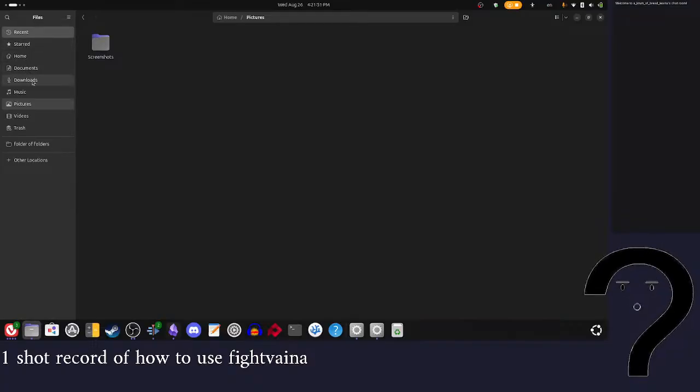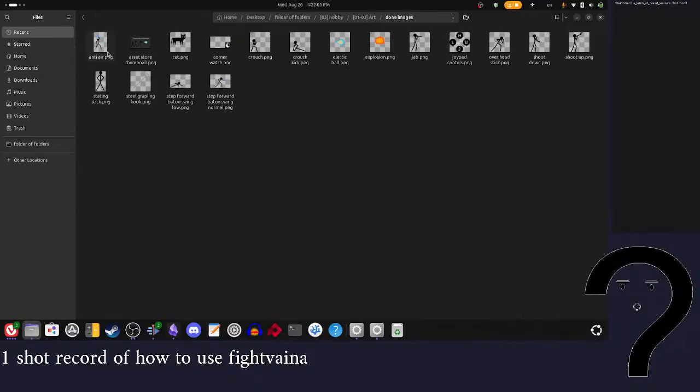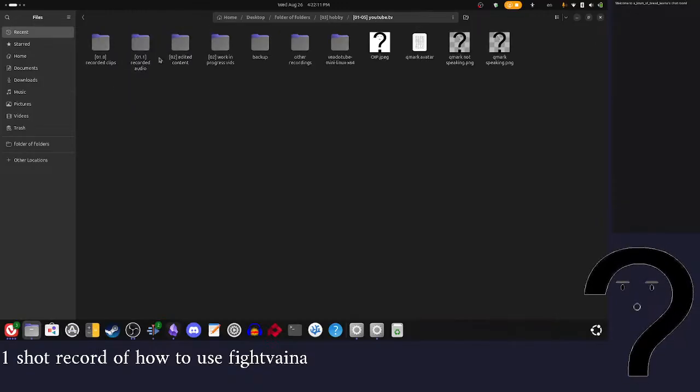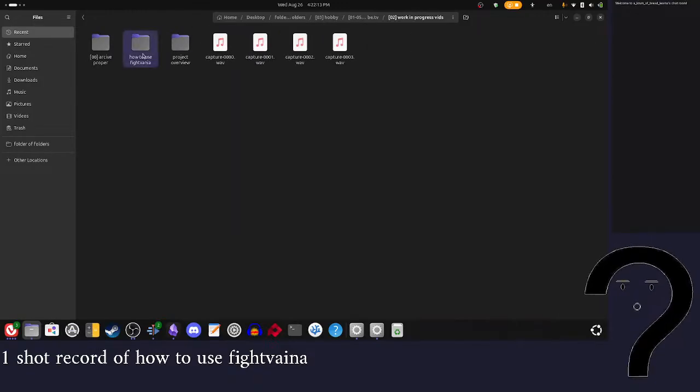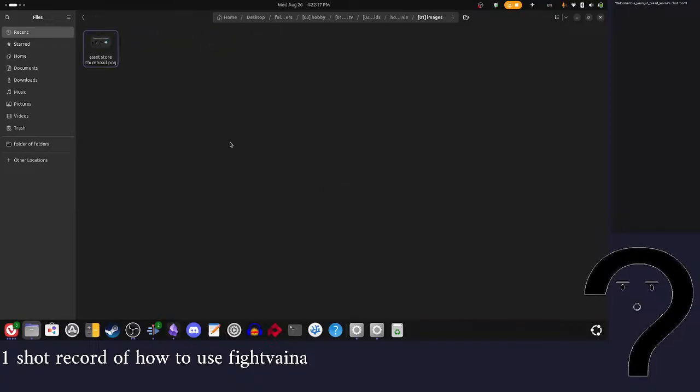It's custom made, so it would be in folders. Under hobby, art, quick assets, thumbnail, background, no. References, no. Done images, yes. Assets for thumbnail, copy that.